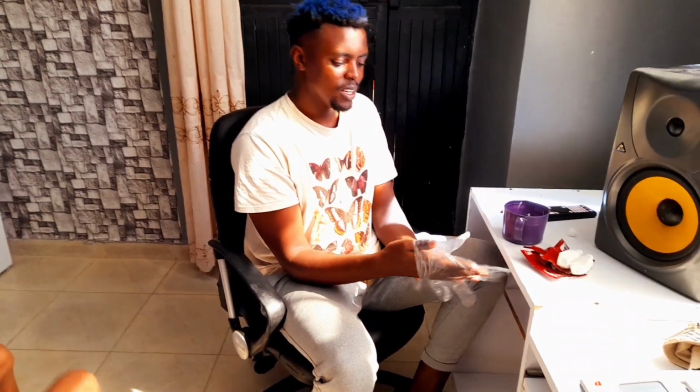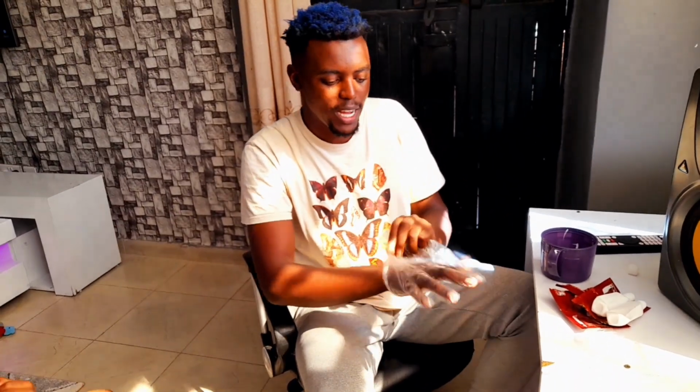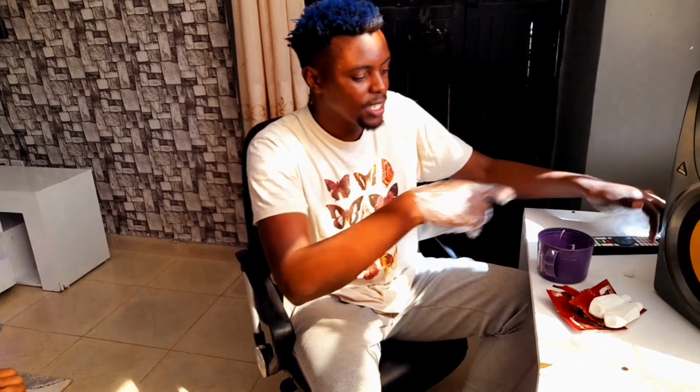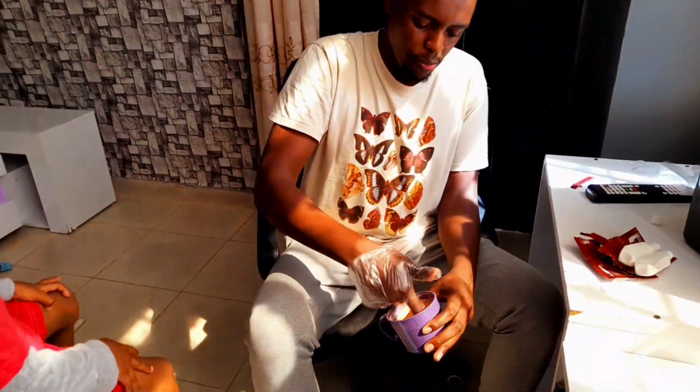So guys, these things come with gloves. I don't use a brush, I don't use anything to apply. I just mix it with my hands but with the gloves on. I have long fingers, I put them to good use. Yo guys, our mixture is red. I don't know whether you can see it clearly, but it's ready. Let's transform this hair. Enjoy the video.